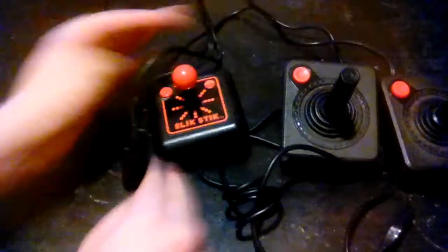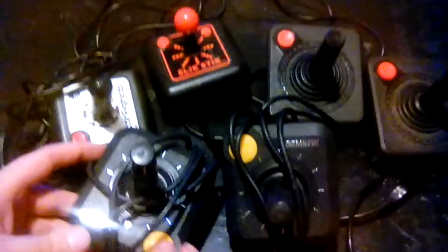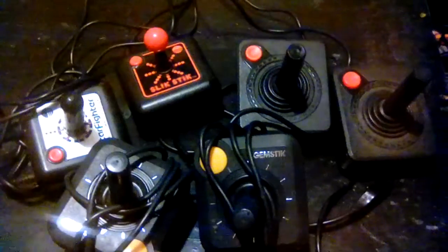Alright, so next we've got some controllers. We've got one regular Atari controller, two regular Atari controllers. Then we have the Slick Stick version. I don't know if any of these off-brand ones are much of anything, but there's a Starfighter one. We've got two gym sticks. They are basically almost the exact same as these ones. As far as these generic or off-brand ones, I think they are as good as the originals.